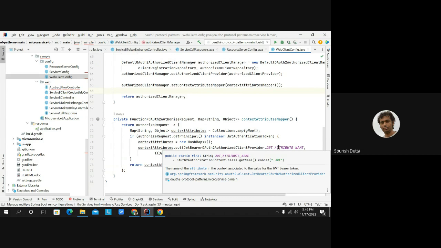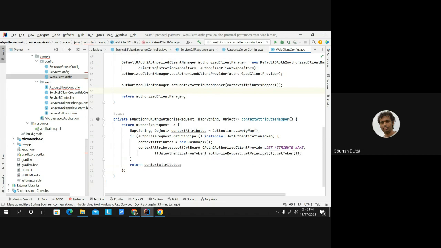Okay. And then they're going to get from the principal the JWT token, and the actual JWT token they're going to get. So the JWT attribute value will be the actual token. So that will be there.